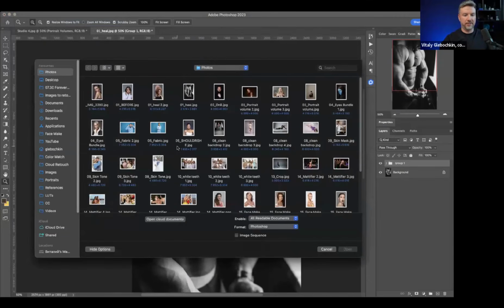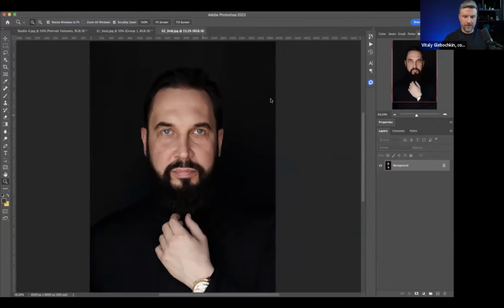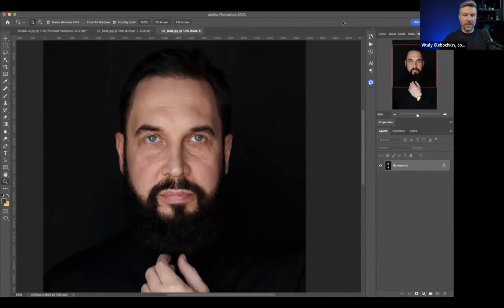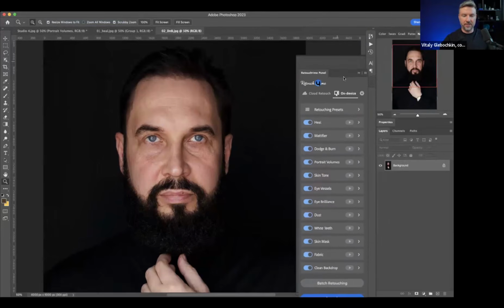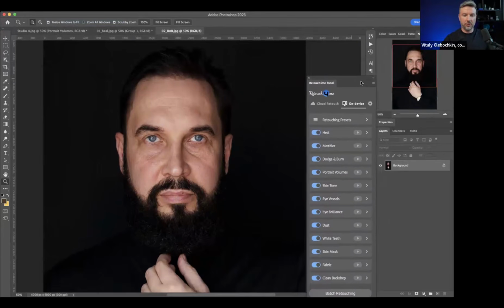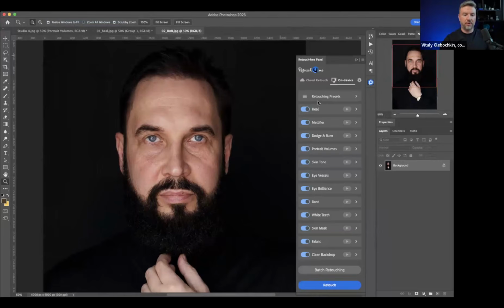Let's consider dodging and burning. So here is such an image, and I will run the plugins right from the panel. It is really easy to do. All you need to do is just choose which plugins you need to apply to the specific image. So firstly, you need to buy each plugin separately.